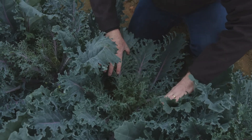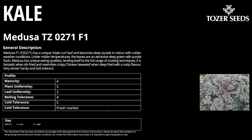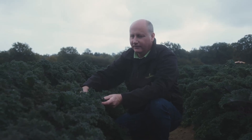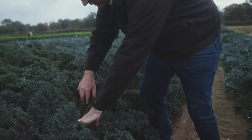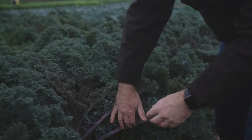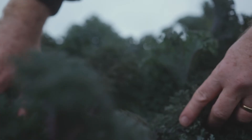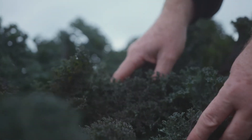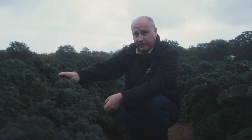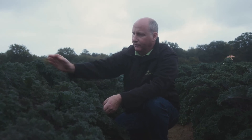This is another variety from our specialty coloured kale breeding. It's coded TZ0271 and we call it a red seaweed kale. The reason we call it that is because when you shred it and deep fry it, it looks and tastes like Chinese fried seaweed that you get from the Chinese takeaway — it's really, really nice. The colour develops more intensely as the weather gets colder, starting off a red-tinged colour and becoming deep red. Really nice flavour and really good texture and bag fill when cut, making a really nice product for stir fry, deep fry, microwave and for salads.